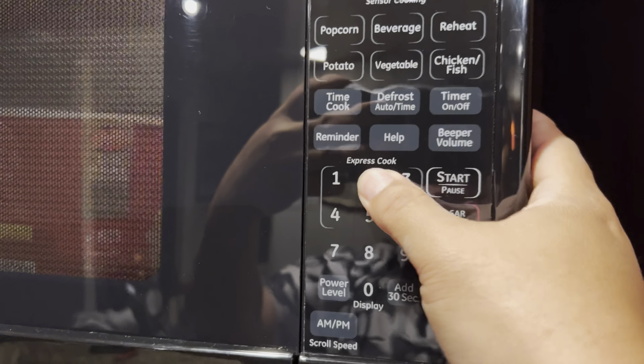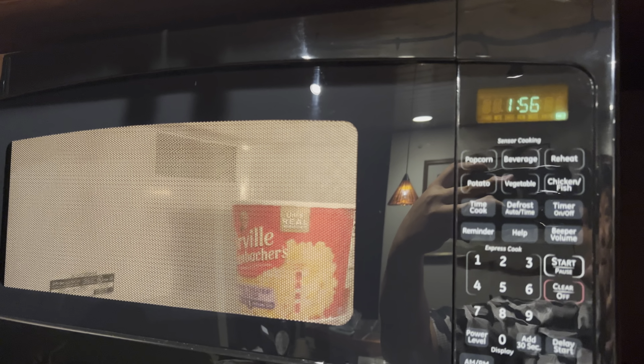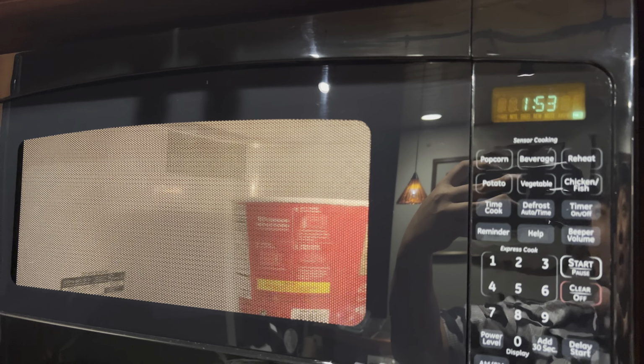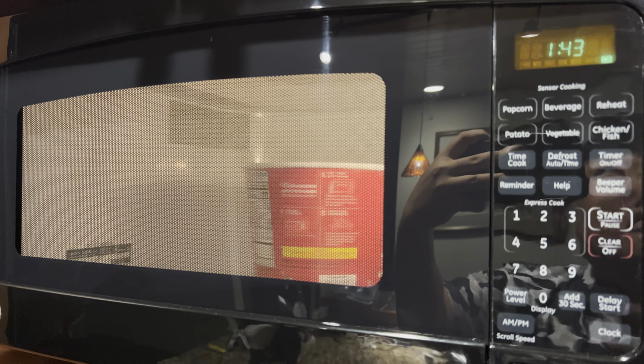The first mistake people make, and the temptation, is to wait until there are no more popping kernels. And what ends up happening is that the kernels that have already popped, by the time those last kernels pop, are burned, and that's why a lot of people complain about them. So what you want to do here is wait till the popping slows. You'll hear it start going off, pop, pop, pop, pop, pop. You're kind of in the middle of that bell curve, and then when it starts slowing down, pop, pop, pop, you want to stop it because you don't want to get greedy. You don't need all of those kernels to pop. What you want is to make sure that the popped ones don't get singed in there.